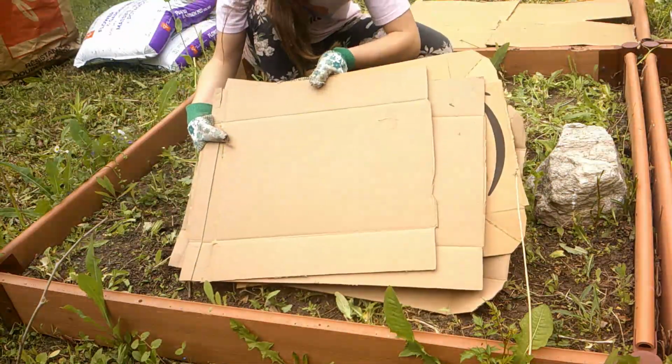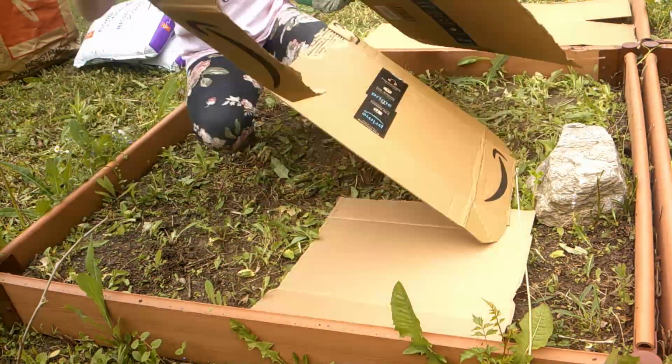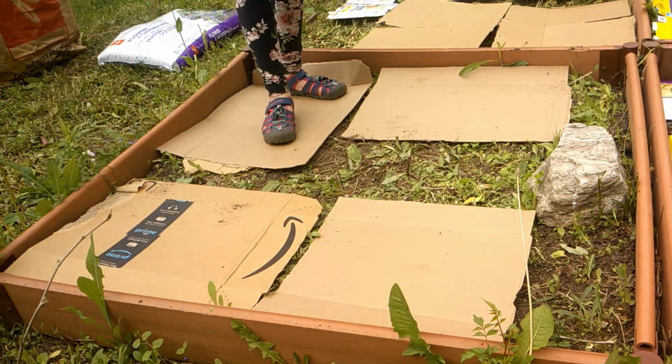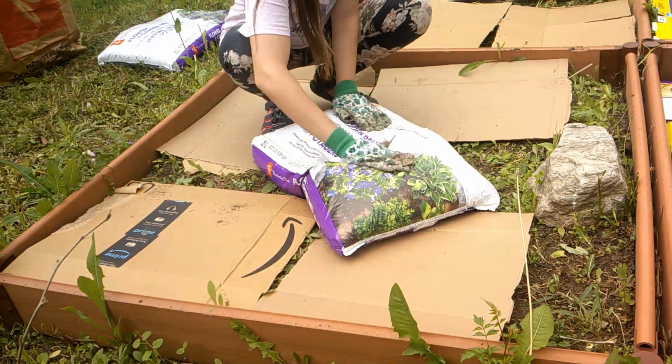So the next thing that we did was grab boxes and lay them down on our plots. This helps with weeds. It makes it easier so you do not have to weed as much or as often. This also makes it easier because, well, who wouldn't want to just lay some boxes down?